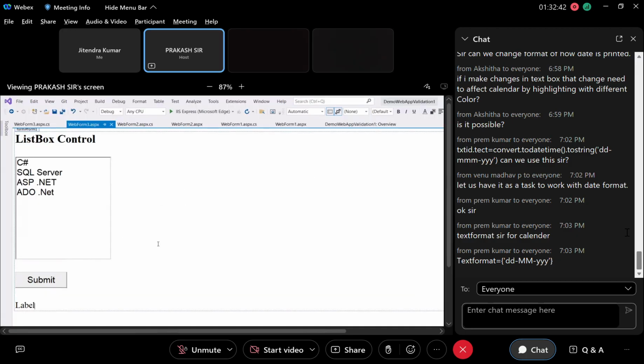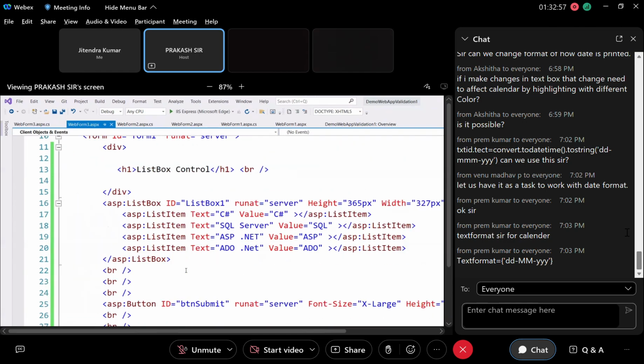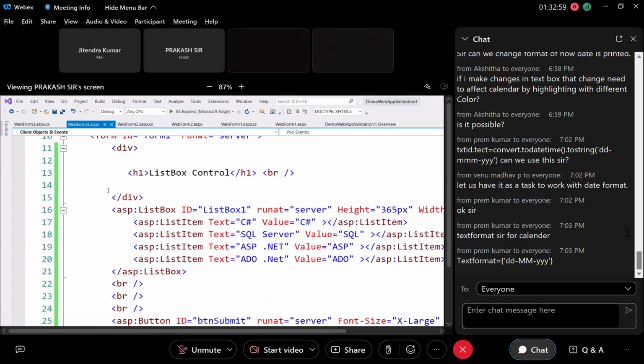This is the design, guys. List box control, text is there, H1 or H2. List box control, submit and label. Source view. This is the source view code I have given, guys. So let me copy and paste it in the chat.